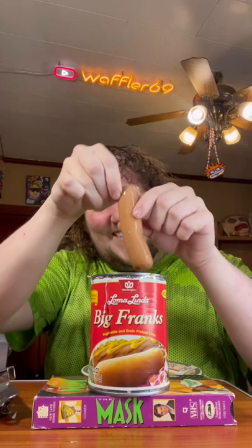Tastes like a bean Laffy Taffy. What do you look like? That's a hot dog, that is a hot dog. That don't look like no plant protein to me, that looks like a weenie. It smells like old clothes.